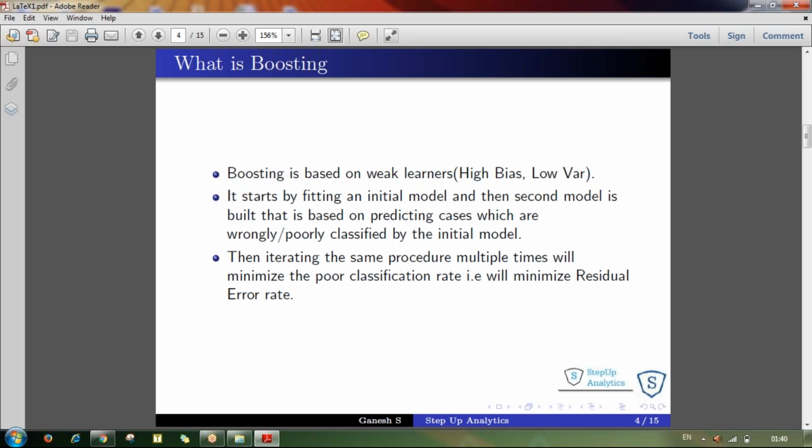After performing some N number of iterations, where capital N can be anything, we come to the conclusion whether the error reduces or not.